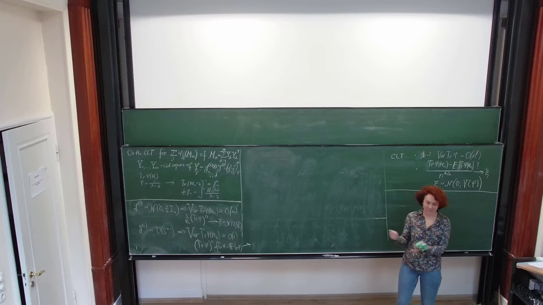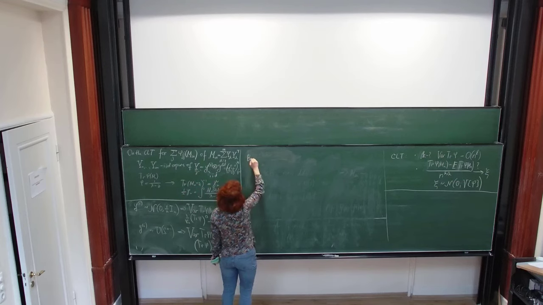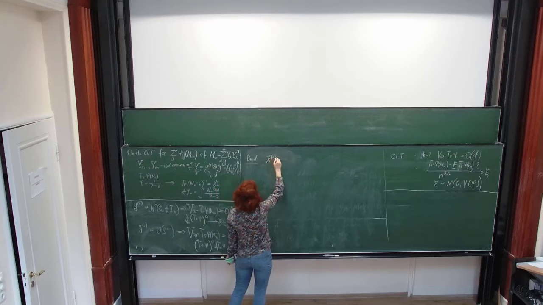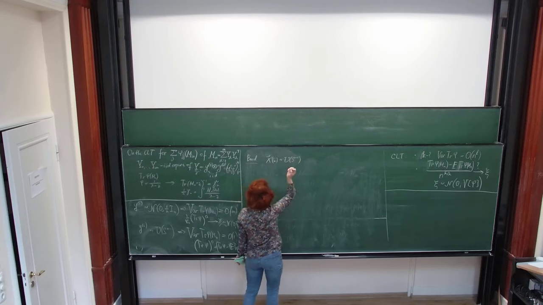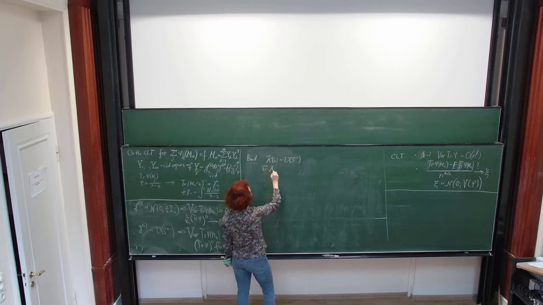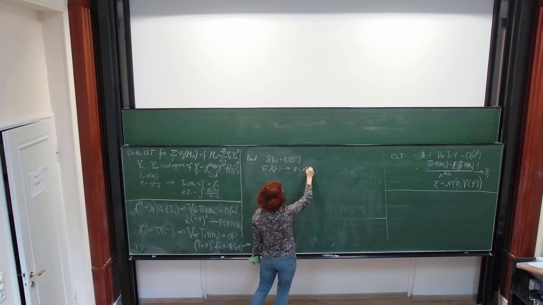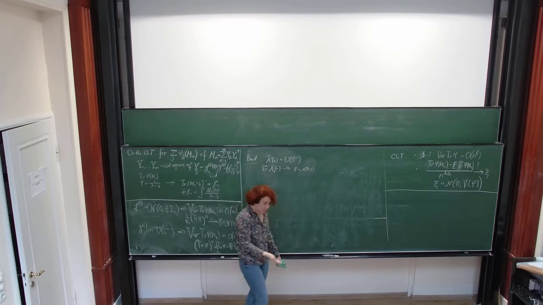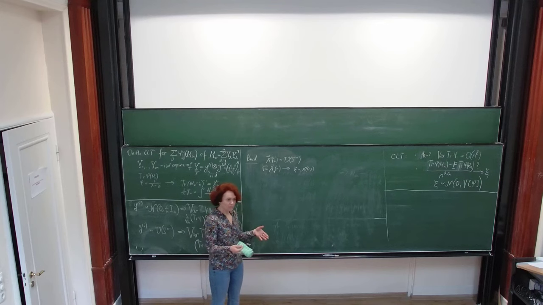Because yes, for Gaussian vectors, they do the same. We have a theorem, for example, that says if you have a vector uniformly distributed on the unit sphere, then it is known that if we normalize by the square root of n, the first component converges to a standard Gaussian. So, yes, exactly. But the central limit theorem is much more delicate than the first order question.